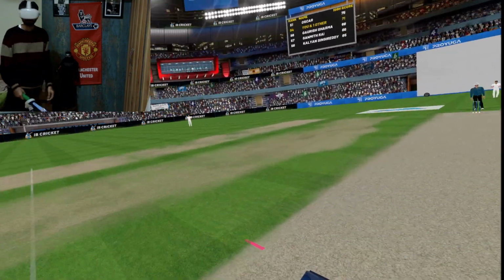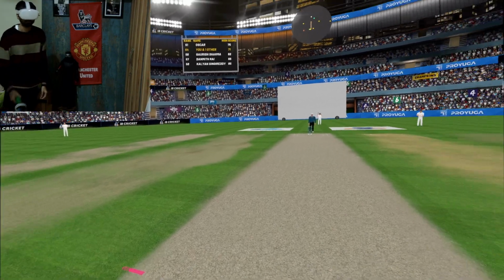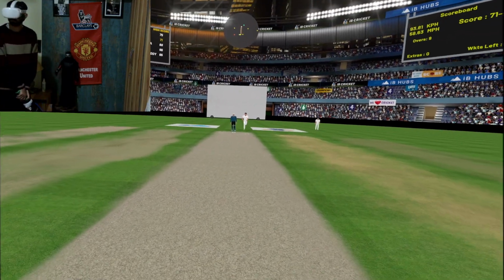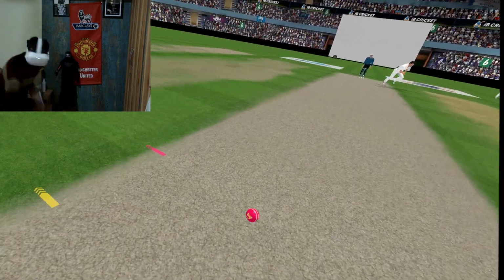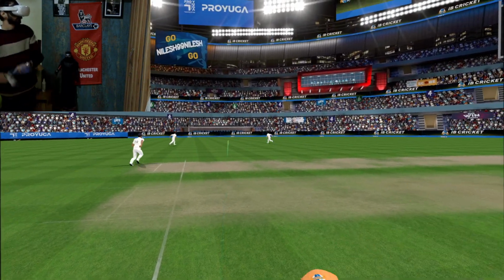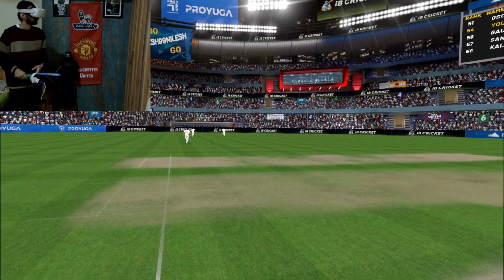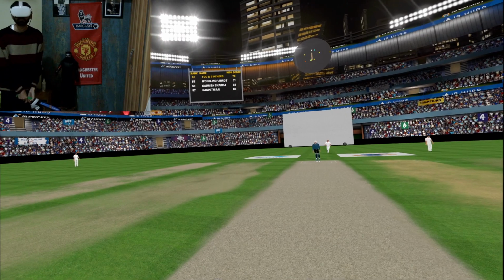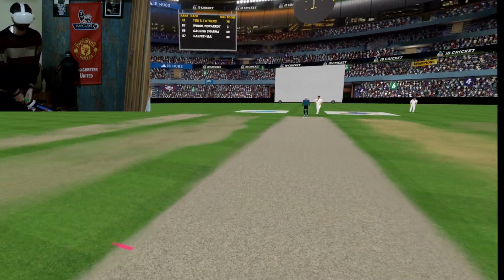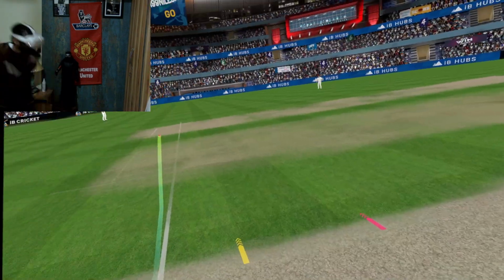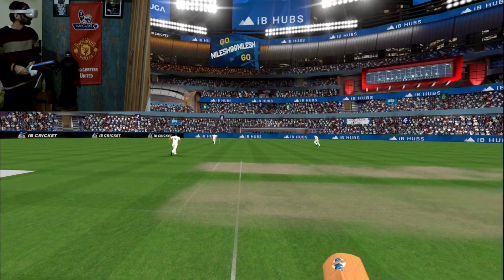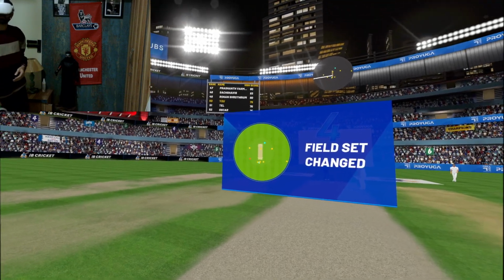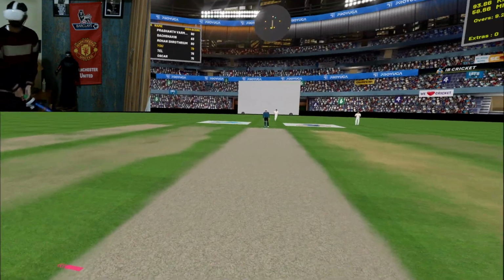Both the bowler and batsman can't claim advantage of the over. Right arm fast bowler from over the wicket. That's a magnificent strike. That will be a boundary. Opens the face of the bat. That will be another boundary. Fielding changes are done.